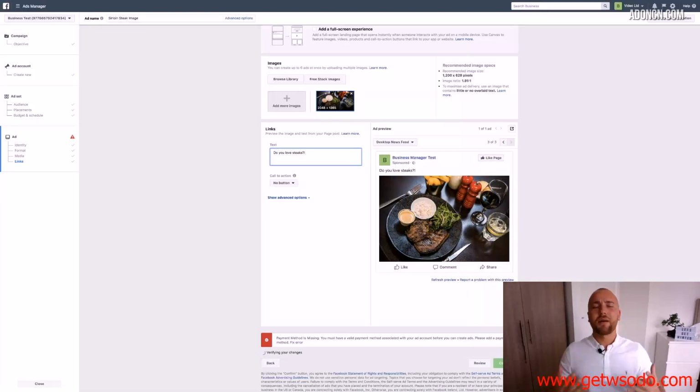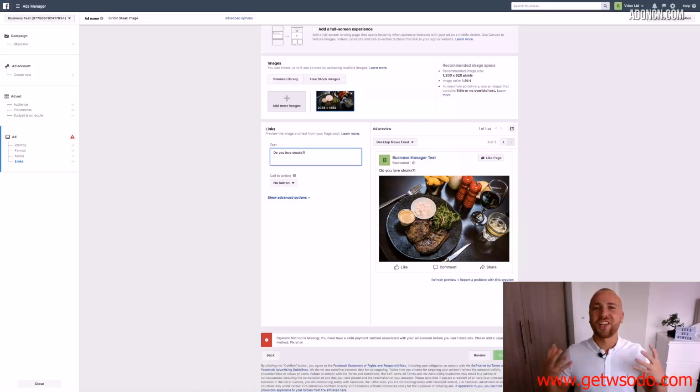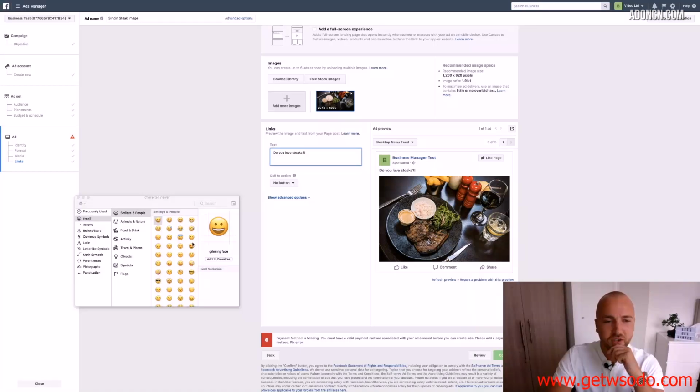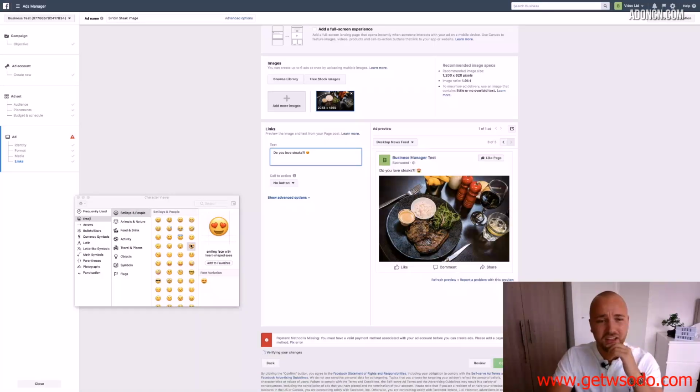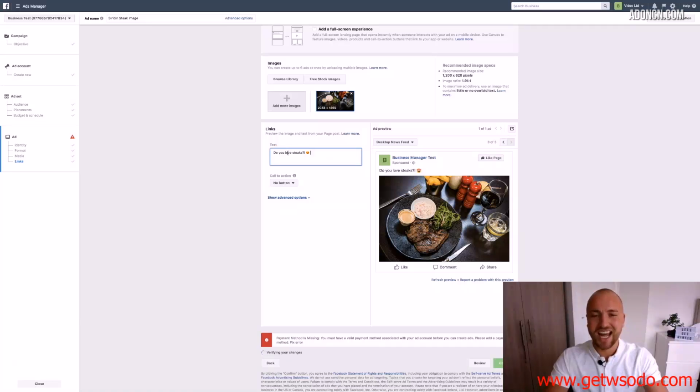Now, also you want to grab their attention with something colourful, something playful, and what's better than an emoji? Emojis are so current right now. Everyone uses emojis. You want to be hip with these businesses, keep up to date. So you want to add an emoji to this. I always add an emoji on my first sentence on my adverts, as long as there's something relevant. So let's just do the heart eyes. It's a pretty standard one.